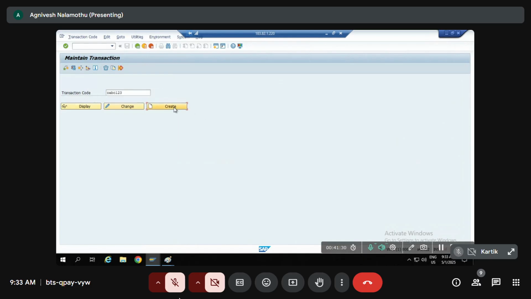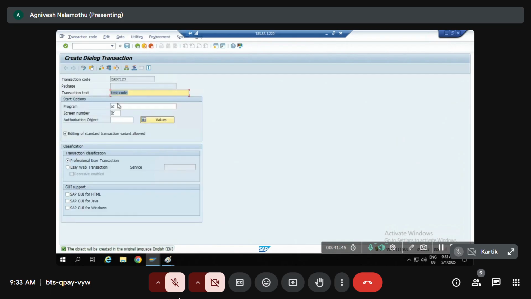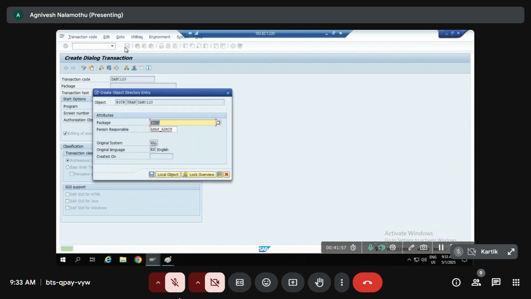Click on create. Give a description, like test T code. The first radio button is dialog transaction. Click on OK. Now give your program name and your initial screen number. My initial screen is 100. Now you save. That's it.